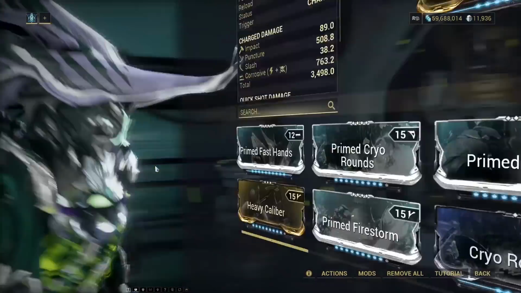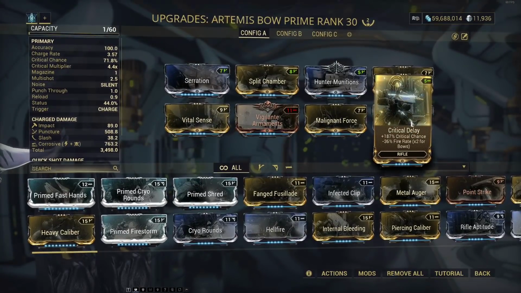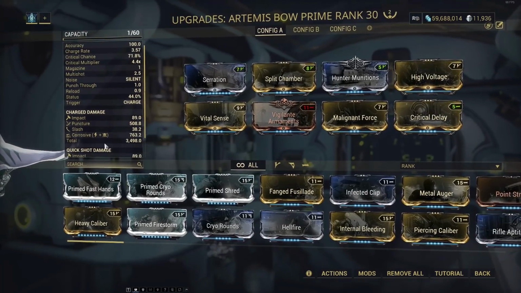And we have the Artemis bow. This is just so I can have fun with it. This is the build that I have on it. Now when it comes to the critical delay, you don't care about negative fire rate, because when you're using that argument, you don't have to fully charge up the shot. You can just shoot once and let go, shoot once and let go, and I'll show you more when we go into the mission. I have corrosive.